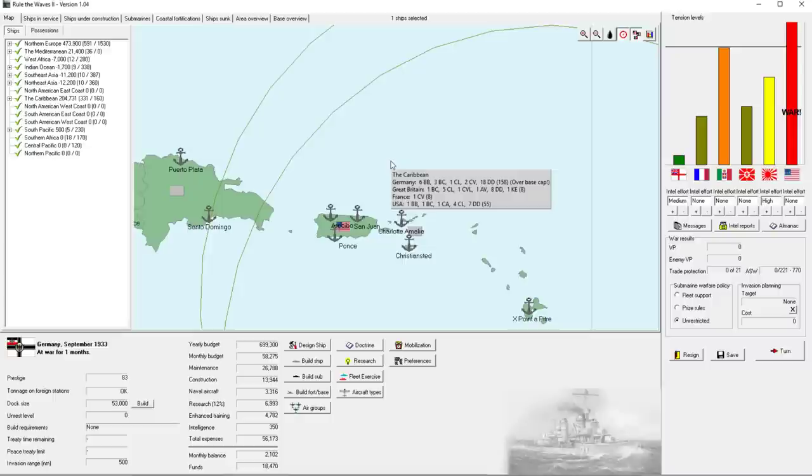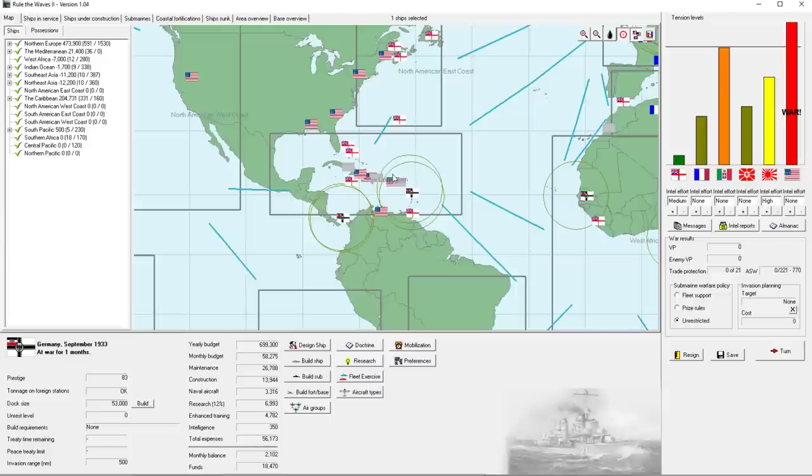We're at 158. US is at 55, which actually puts us, oh my God, at, with enough. The thing is, I think we're going to want to just whittle them down in ship count a little bit first.